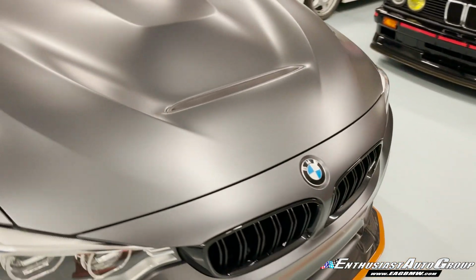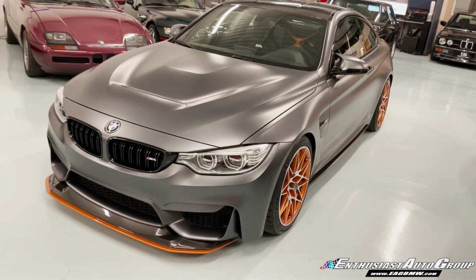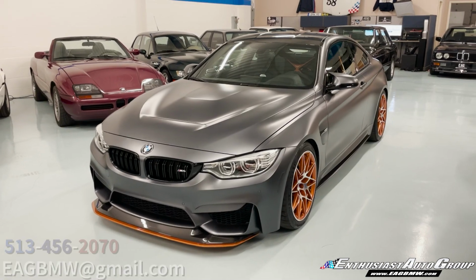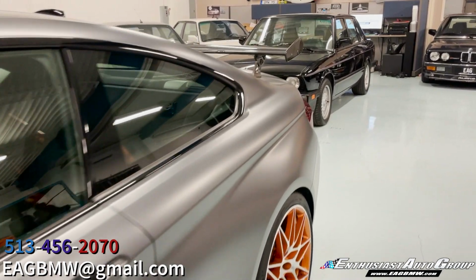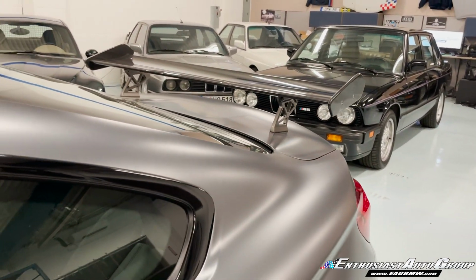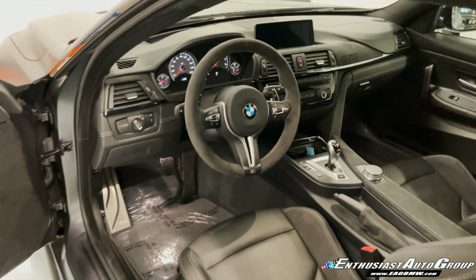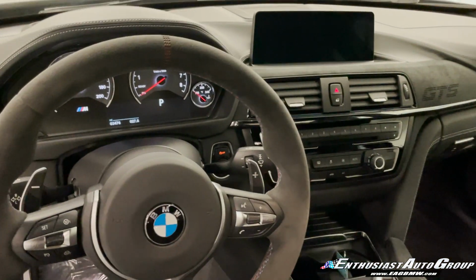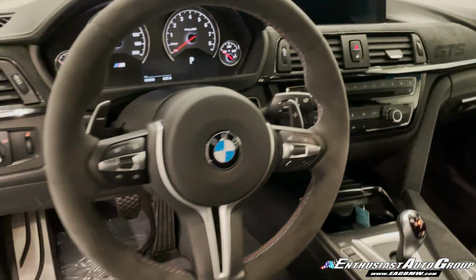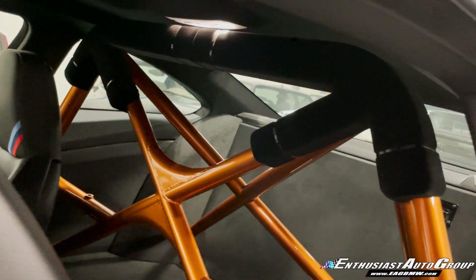And this could be the car that you are sentimentally attached to, because it is currently available, and I would certainly encourage any other M4 GTS owners to reach out to us if you do think about parting with that car anytime soon. We are actively looking for more of these, and do have quite a few people looking for specific colors, and of course some drivers that are a bit more track friendly or again more street friendly, like this one. We've done about 3,476 miles exactly, 100 and change of those miles by my hand. I just couldn't help but enjoy a bit of seat time in this car, albeit on the street, upon this car's arrival.